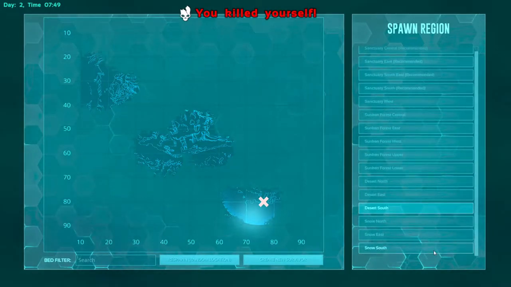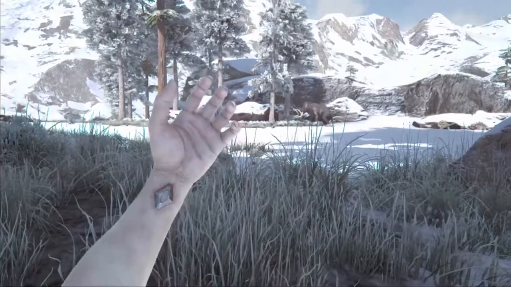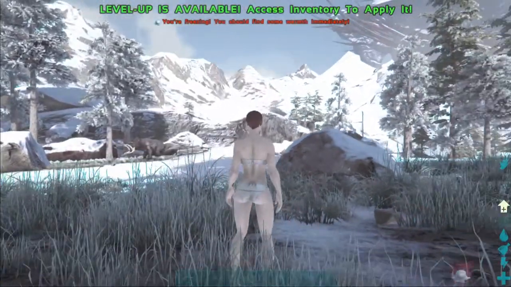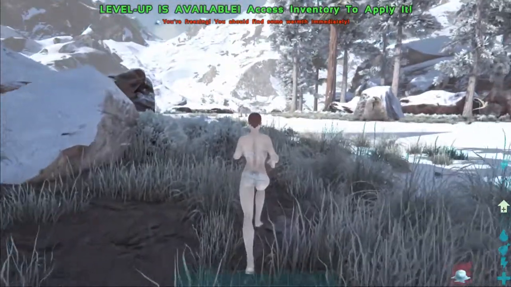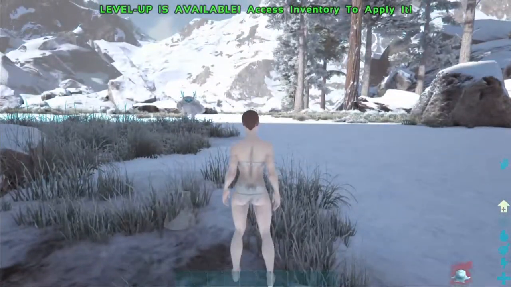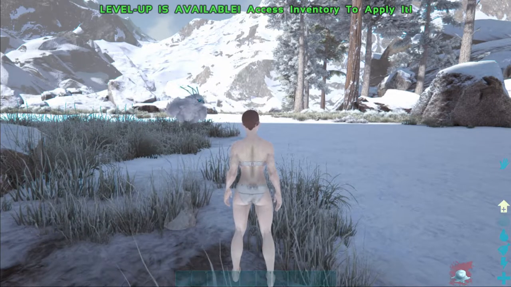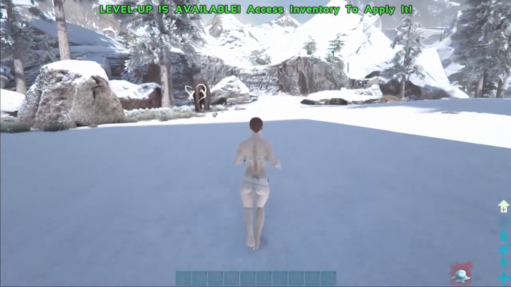Okay, so we're on our last three. Let's see if we can get through these. We'll probably die quick anyways. It's snow. We're going to go up to the snow north. Freezing. A snow owl! Did you guys see that already? Right off the bat. My one true love. And we're freezing. Oh, she's so pretty. Oh, how I missed my snow owl.